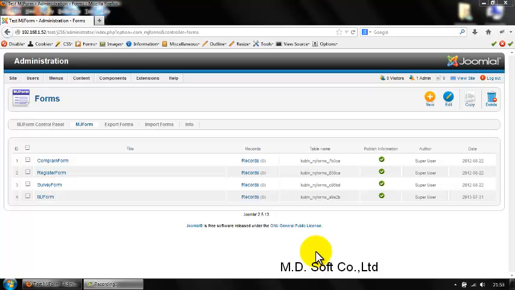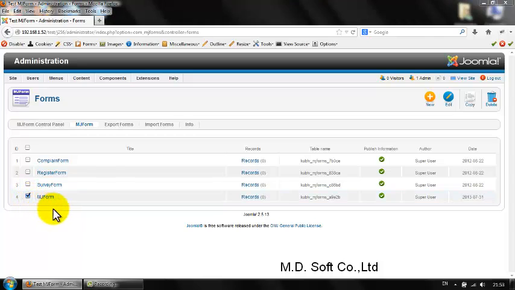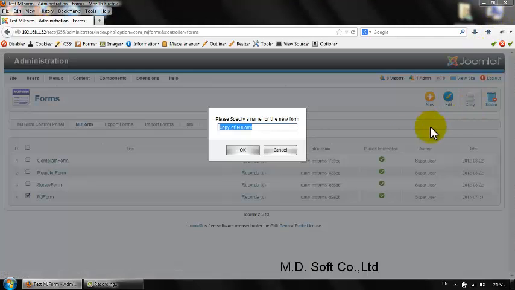After creating the form, we will see that in the list, there are 4 forms. This is the one that we have just created. If we would like to copy this one to another form, we check the Mjform and click copy and name the title.